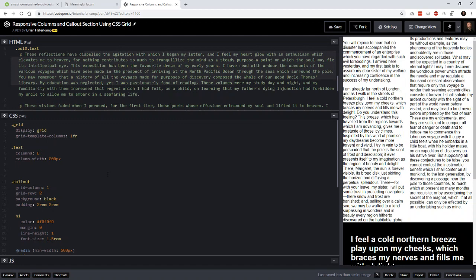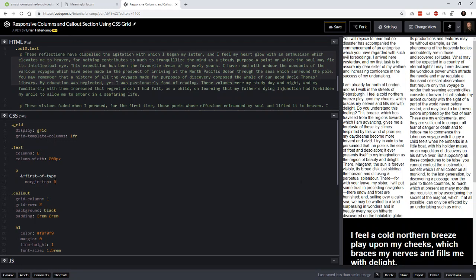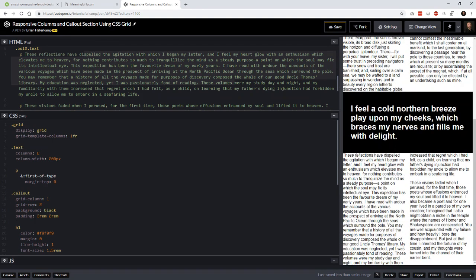So when we say text p and the first of the type, so that means the first of the p elements, we're going to say margin top of 0, and then it doesn't do it to the second or third or fourth, it only does it to the first p element in that section.